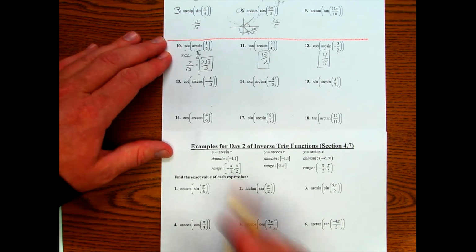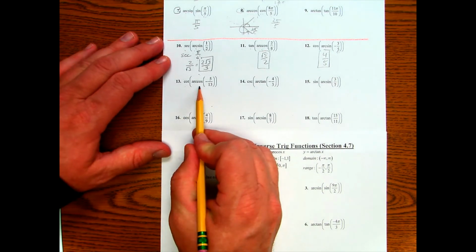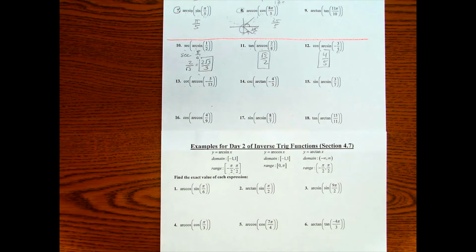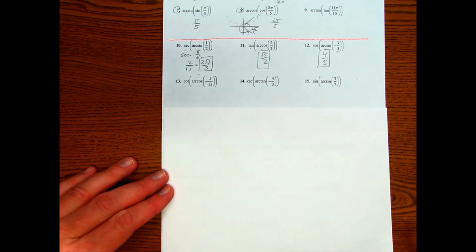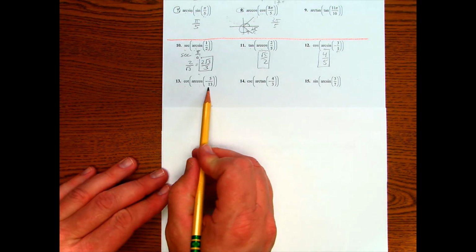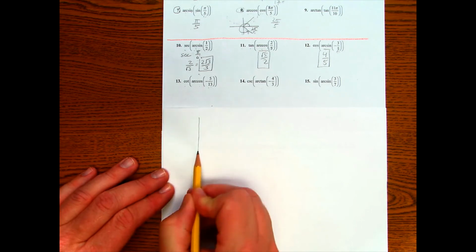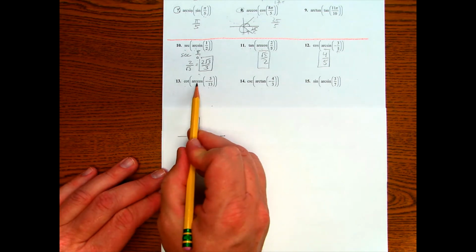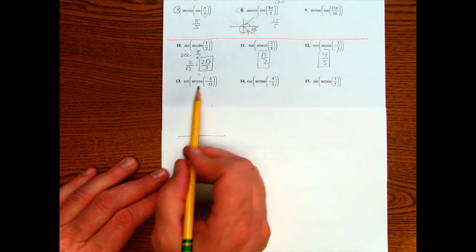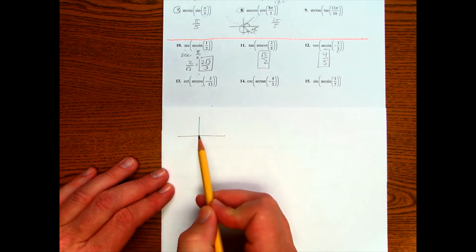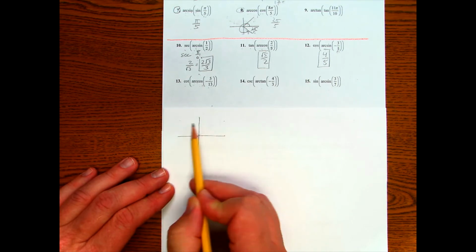Doing number 13 next. The cotangent of the arc cosine of -5/13. We cannot evaluate the inside part by extracting a number from the unit circle. This means we have to make a sketch. Cosine being negative occurs in, well, actually back it up. If it's an arc cosine, it means we have to choose between the first and the second quadrant, because the interval is 0 to pi.